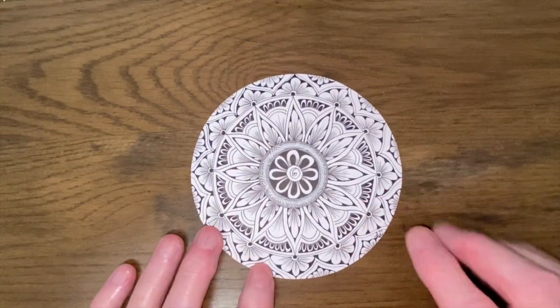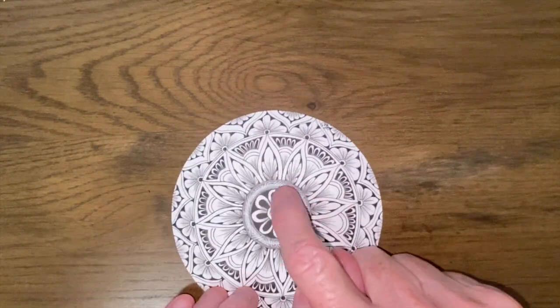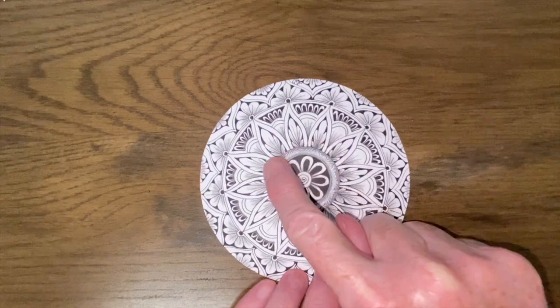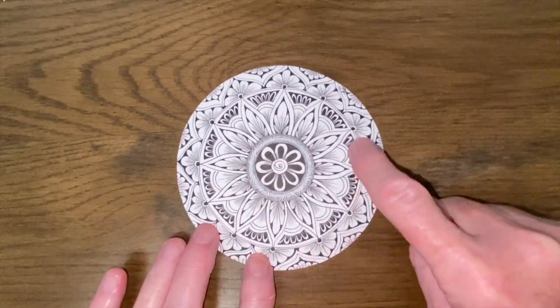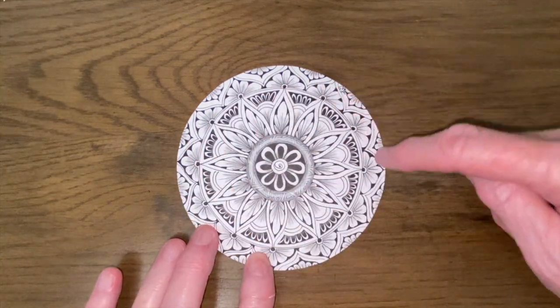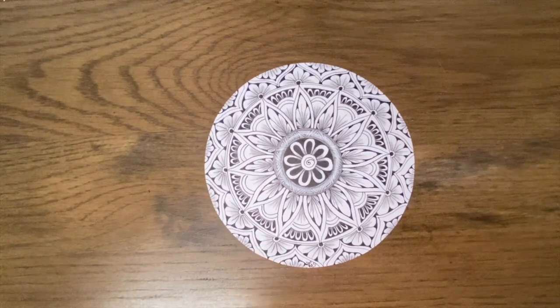So here's a Zendala tile using a white Zendala tile, and you can see the pattern there, the length of it is quite thin, and that's because of the width of the circle that I drew, and I've put them all around the edge and again on the very outer edge.